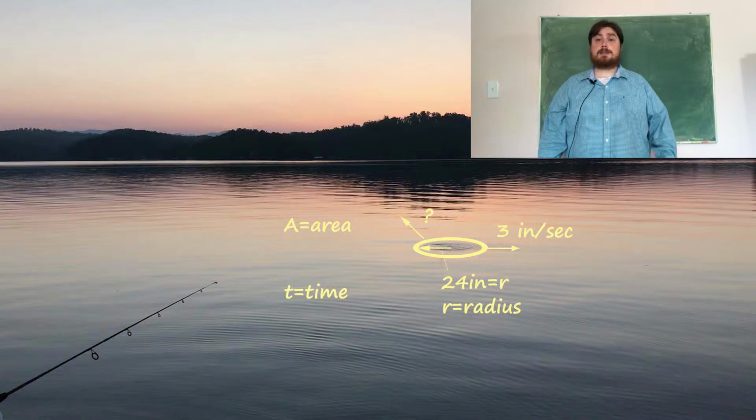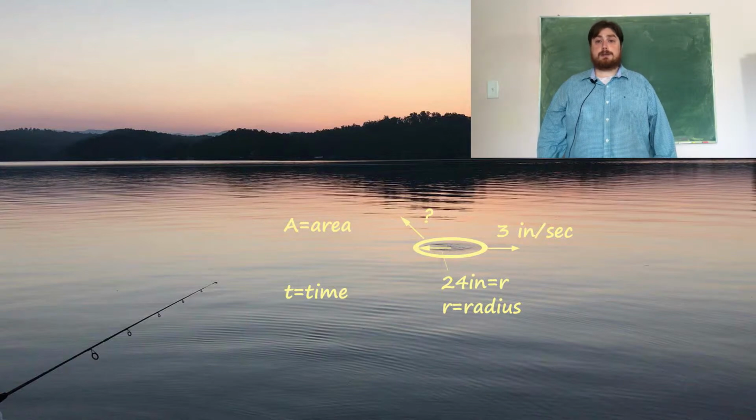The next thing we see that's changing is the area, because we want to know how fast the area is changing. So we're going to denote the area as, well, I like to use capital A for area because it makes sense to me. Note that if you want to use different variables, you're welcome to. I'm just picking the ones that make the most sense to me. Now the last thing that's changing is time, because over time things are changing. So we're going to let T denote time. And so we're going to have the variables A, R, and T.